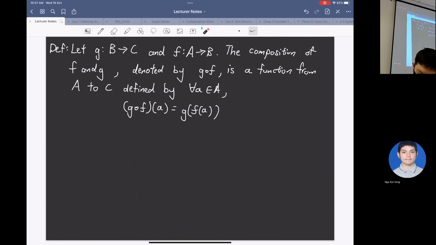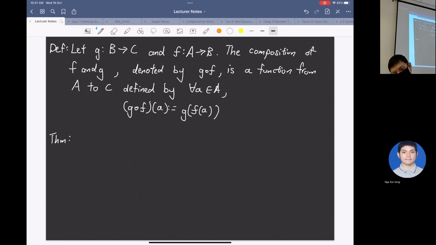So here is a function on an element. Here I apply F to A first, and then this becomes an element in B, and then I apply G, and then I get an element in C. So this is a function applied on the element, I get an element. Make sure you know how to read this. So these two are by definition. Here is a function. Here is the applying function.